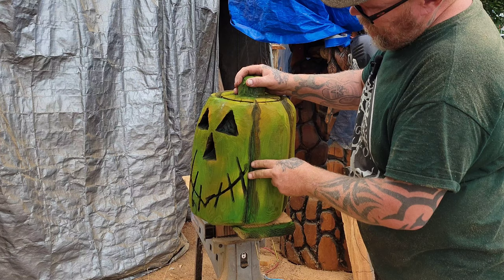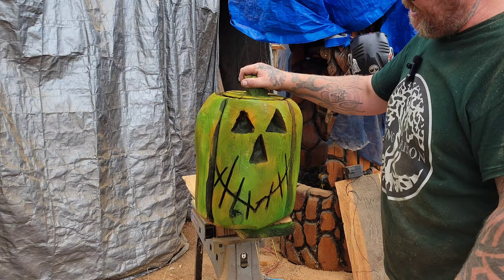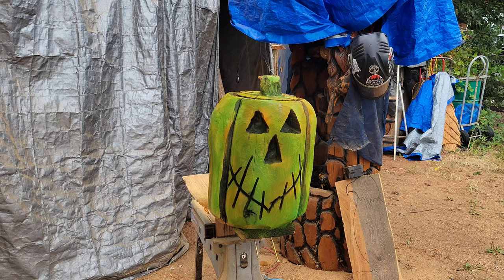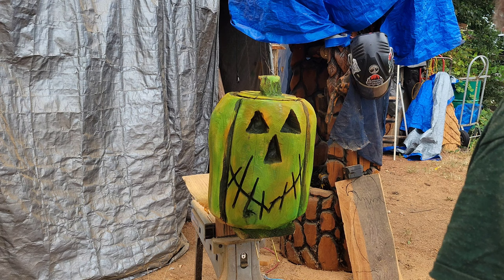There you go everybody — it's the first pumpkin of the year. I might carve some more and paint them green and orange too, I kind of like it — it's something different. Mix it up. You can leave them just wood color too, they're popular. Make the faces however you want, and it's really just about having fun — that's the bottom line.